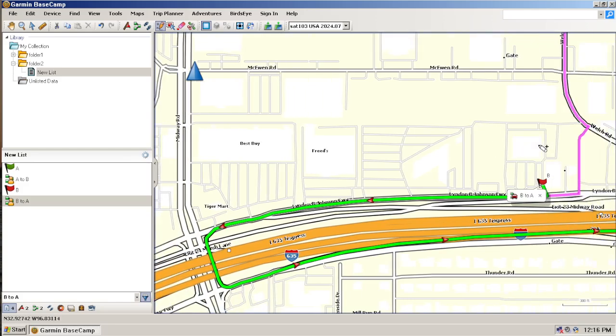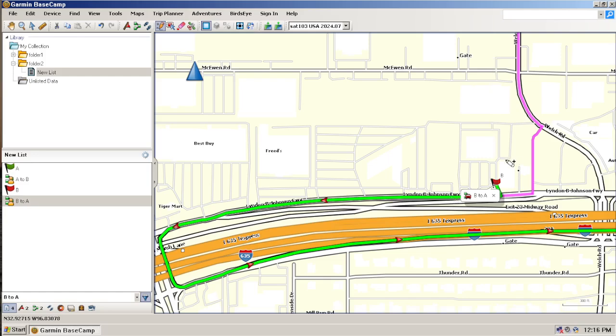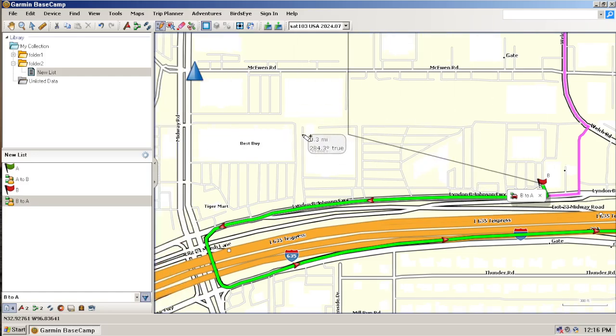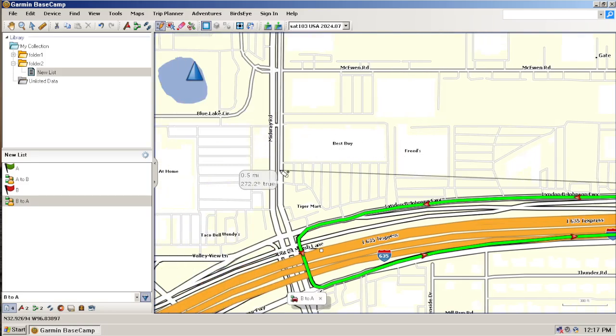Oh, I forgot to click on it. Sorry. There it is. See the gray thing? I forgot a step. Click. There we go. Now I've got it. So we will start over. I think it's on this side.